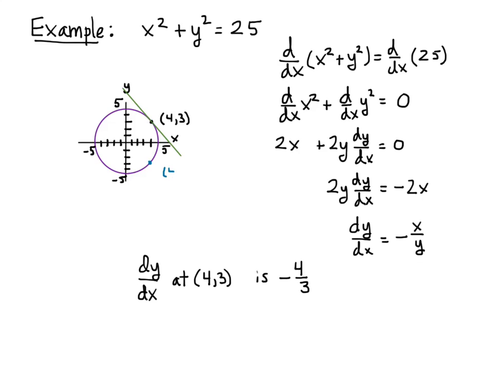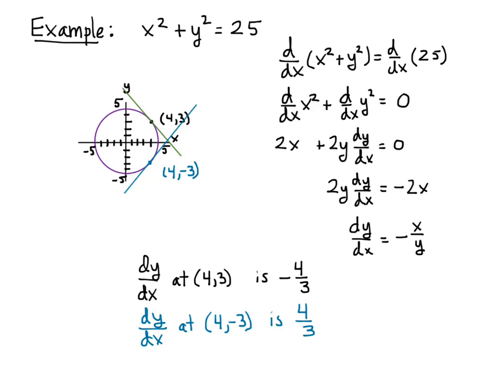Now, if I take the derivative at 4 and negative 3, okay, so the x value is the same, but I'm on the lower half of the circle, so my y value is going to be negative 3. The derivative there is going to be 4/3. And that's what it looks like, right? You take negative x, which is 4, over y, which is negative 3, and we get 4/3, and it's positive. So it's not really the reciprocal of the other line.